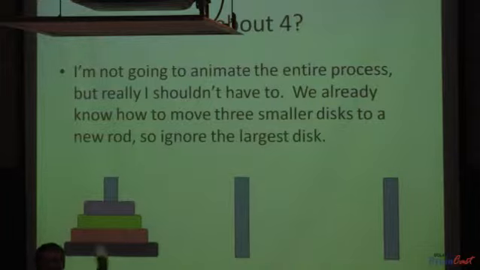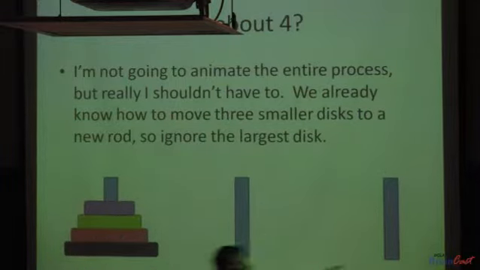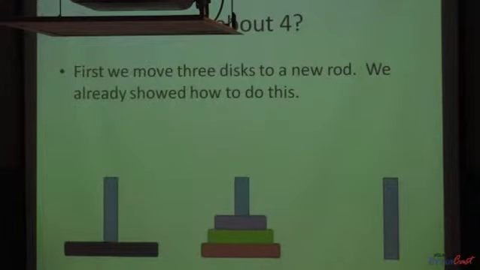I've shown you how to move 3 disks around, so let me assume that you know how to move 3 disks into a new column. So ignore this larger disk, and let's move these 3 into that column there. Whether I move them to this column or that column, it doesn't matter. But let's just take the top 3, which we saw exactly how to do before, and we're going to assume that we can move those 3 into that new column.